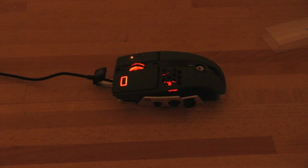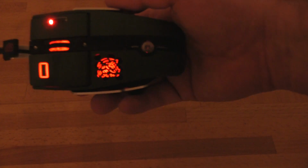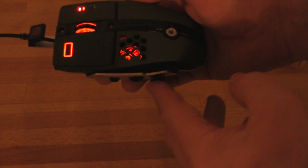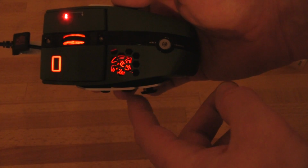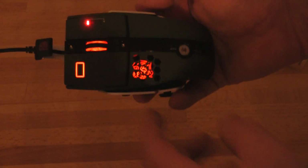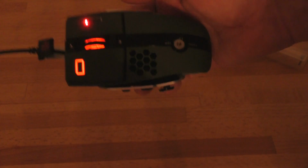Alright, so we've got the Level 10 mouse plugged in, and as you can see your lighting. If you flip it over here, one of the things you'll notice is through the ventilation you can see the Hydra. It does kind of breathe and flash on and off. You can cycle through your different profiles, and moving this button here, the joystick we talked about, that's actually going to move you through your different response times. So right now we've got this set on the red profile. We don't have the software installed yet, so we can't move through the profiles.